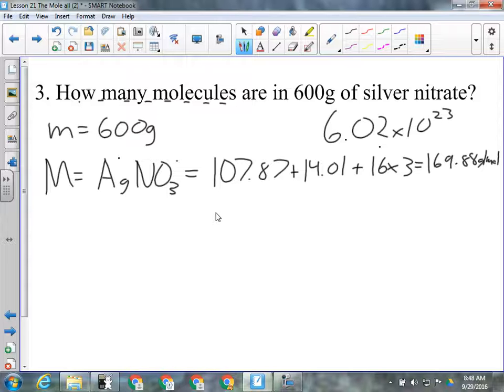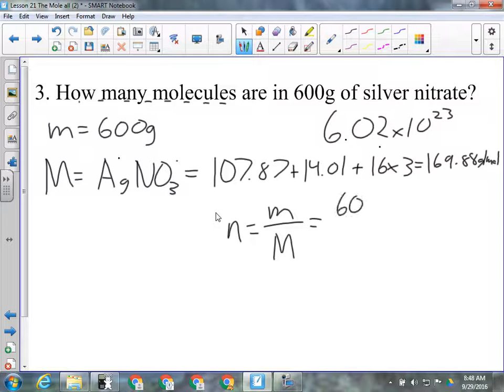Okay, everybody follow what we've done so far? Okay, the question's asking how many molecules. That's not part of the mole equation. The mole equation calculates number of moles, mass, or molar mass. Those are the only 3 things I can get from it. Right now, what can I use the mole equation to find? Right, might as well do that. It seems like an intermediate step. So let's look at calculating the number of moles, and then see if we can do anything with that number once we have it.